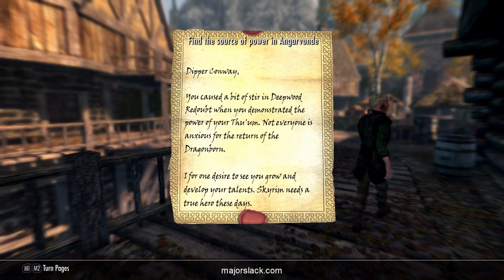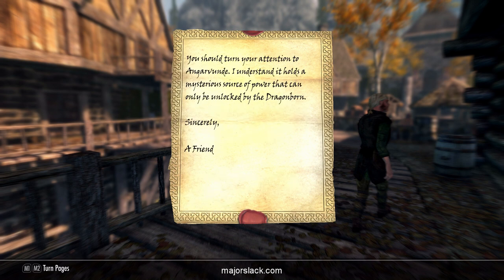Oh, Dipper Conway, you caused a bit of a stir in Deepwood Redoubt when you demonstrated the power of the Thu'um. Not everyone is anxious for the return of Dragonborn. I, for one, desire to see you grow and develop your talents. Skyrim needs a true hero these days. You should turn your attention to Angarvunde. Understand it holds a mysterious source of power that can only be unlocked by the Dragonborn. Signed, sincerely, a friend.